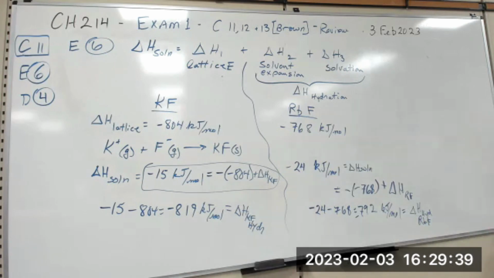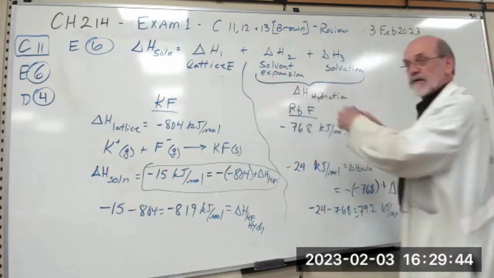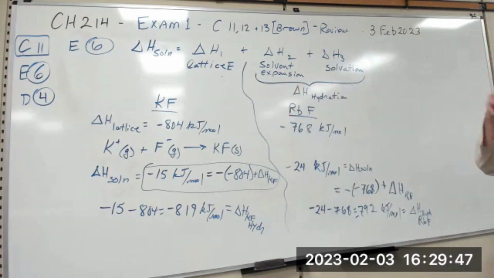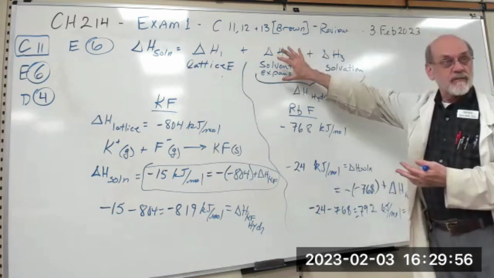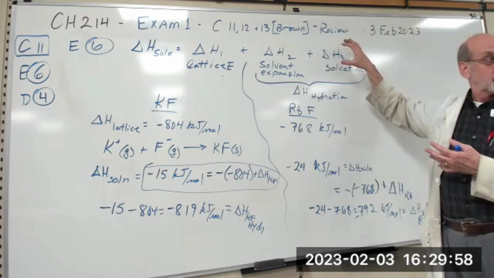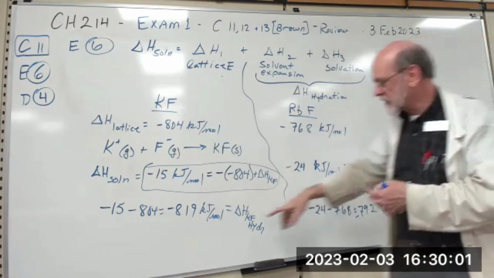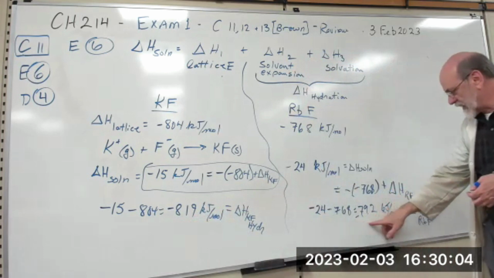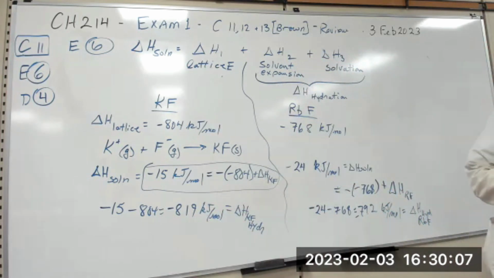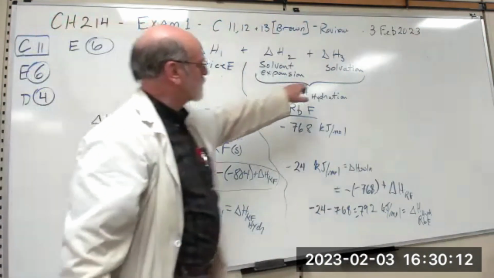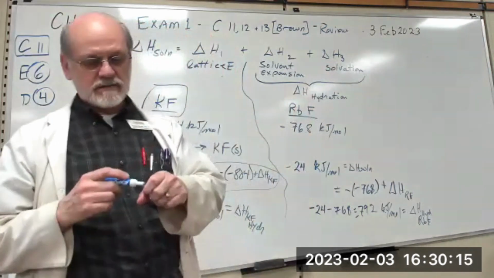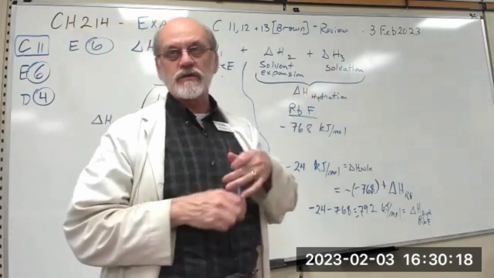So which one has the stronger attraction for water? Well, when they come together, you give up energy, right? So the sign's going to be negative. The bigger the negative, the stronger the attraction. Since that's the same for both of them, then it has to be due to this one. Okay, so this one is a negative 819. This one's only a negative 792. So this one's a bigger negative, and this one has the stronger delta H of solvation, stronger attraction to the solvent.